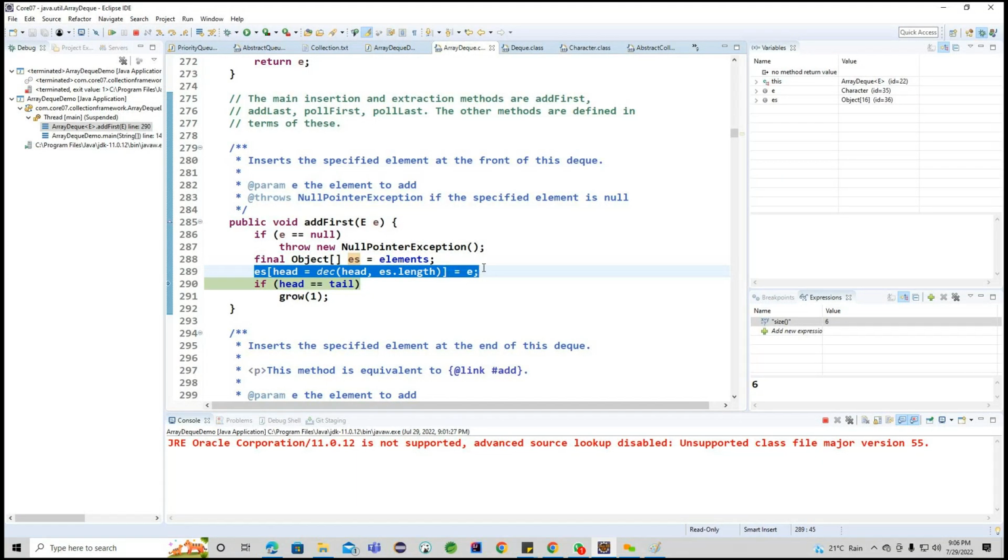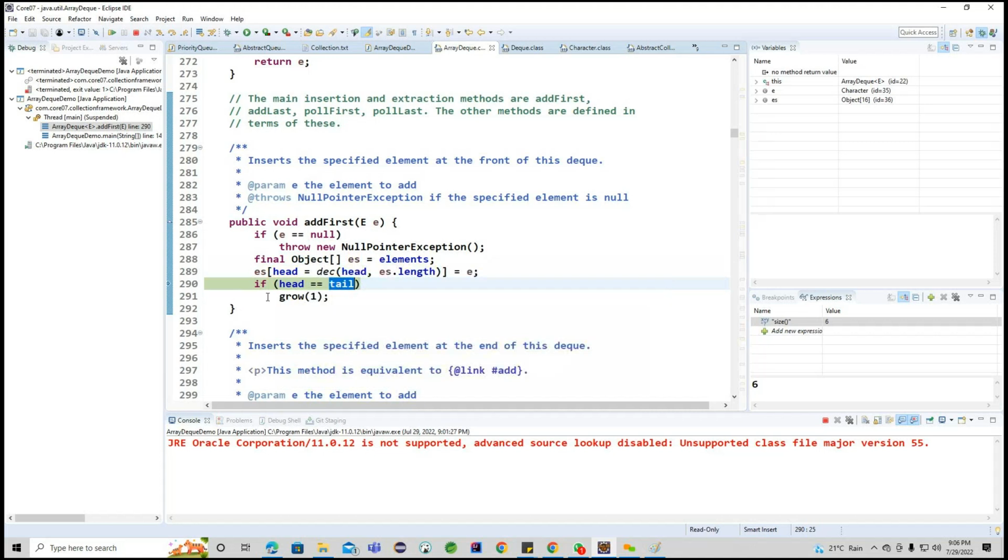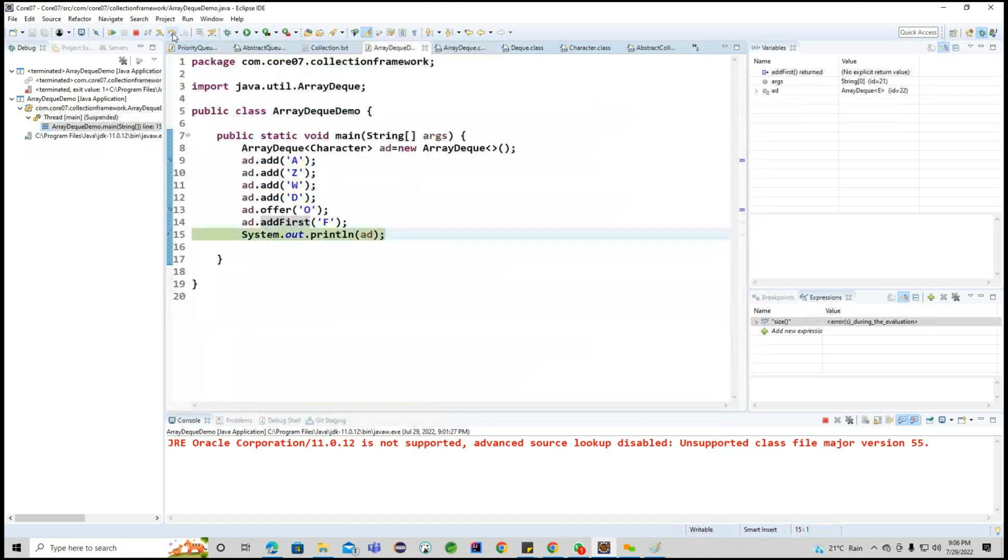So how are we doing it? This is important: it is doing a 3-step operation. And finally we compare the head value, how much, 15, and the tail value, we have 5. So it is not matching, so it is not going to call this grow method. Now what you understand here, this add first basically inserts the value from the last index onwards. This is important, we need to understand.